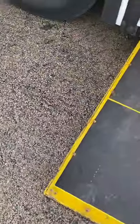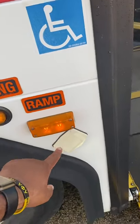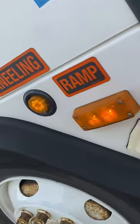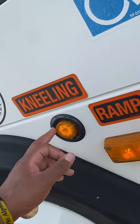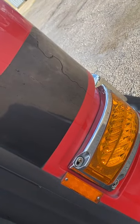And we're gonna check, one, make sure our ramp is sturdy, make sure it's on level ground. We're out here checking our kneeling light, checking our ramp light, checking our threshold light, making sure all of them are not cracked, broken, or missing. Make sure your kneeling light and your ramp light are amber in color, no wires showing. Go ahead, checking your four-way flashers slash turn signal. Make sure that's not cracked, broken, or missing.